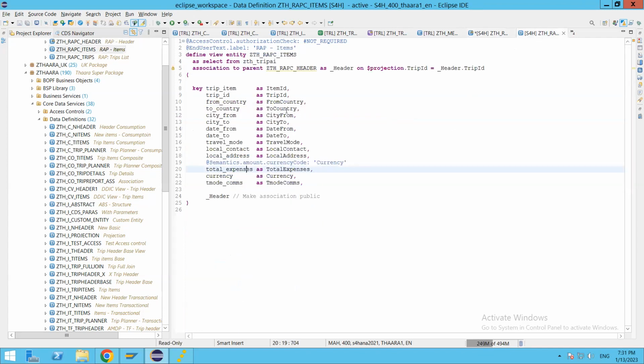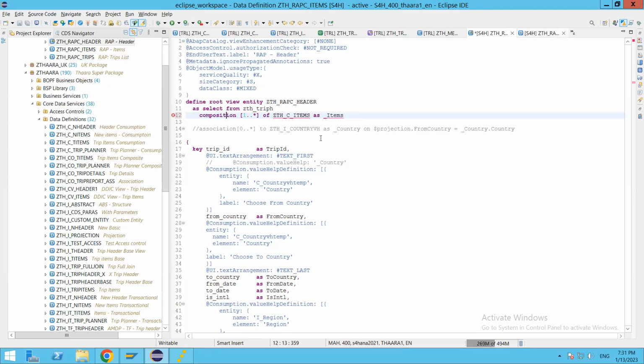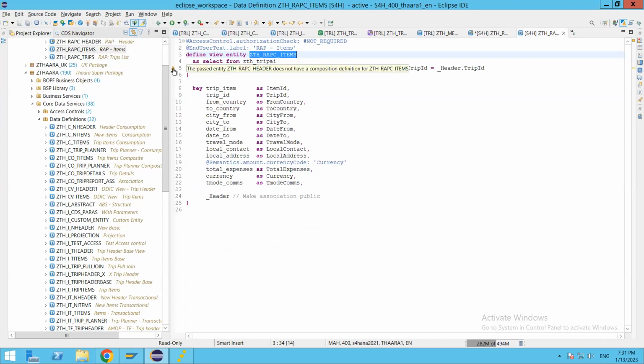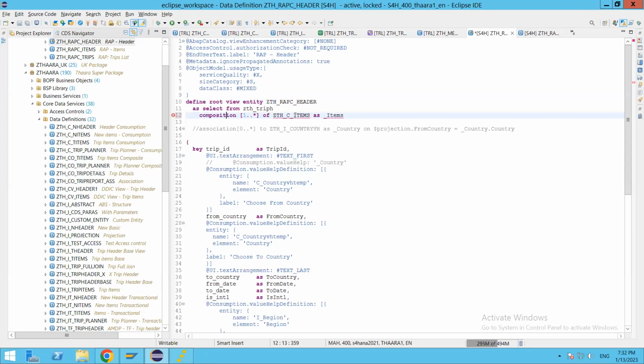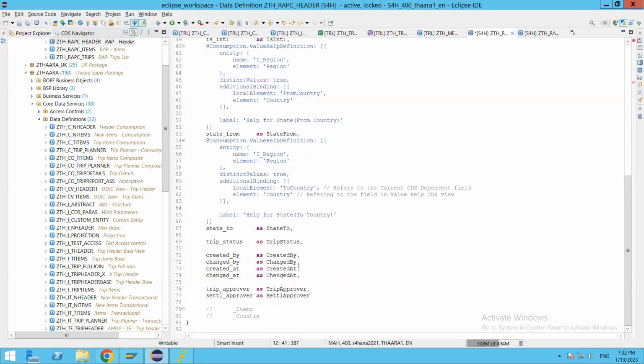See, that's not the name, and this is what is going to be the name. And if you see the warning here, it says you said it is a parent, but there is no composition defined in your parent CDS view. So let me define it now and activate the items here.